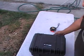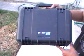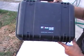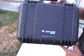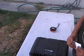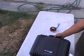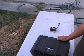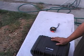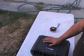Today we're going to do a video on my gun case, slash anything case, the Pelican Storm Case iM2100, made by Pelican. As far as I know, Hardigg and others are part of Pelican now, but don't quote me on that. Anyways, this is a tough case. Let me give you the quick dimensions. I'll measure for you. But anyways, it's an iM2100 Pelican Storm Case. It's 13 inches by 9.20 inches by 6 inches.